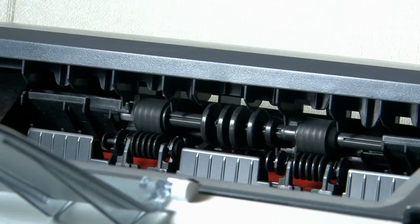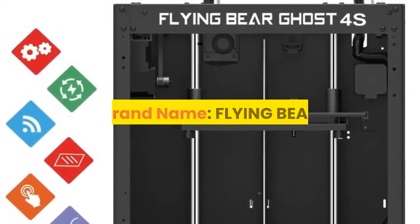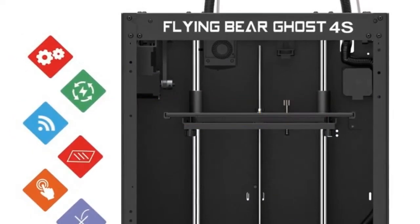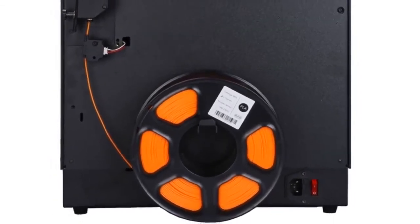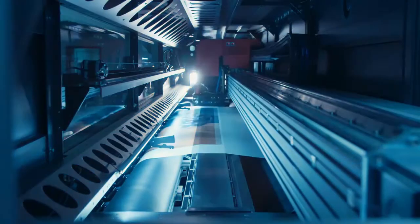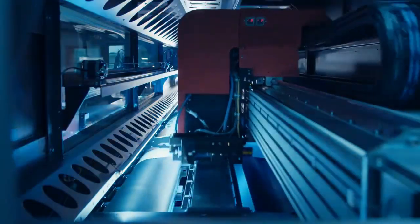Let's start with the best 7 3D printers under $500 for 2020. Number seven: brand name Flying Bear. This printer can connect to Wi-Fi, making it more convenient to print wirelessly. It is made of 1.5 to 3 millimeter sheet metal, giving it a very stable frame structure. The printer also adopts a 3.5-inch color touch screen, making operation more convenient and simple.